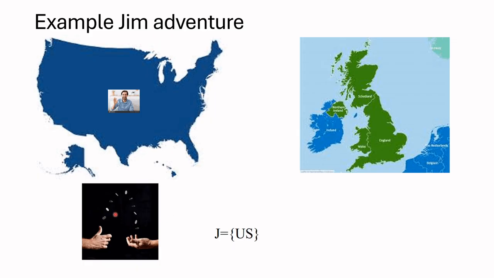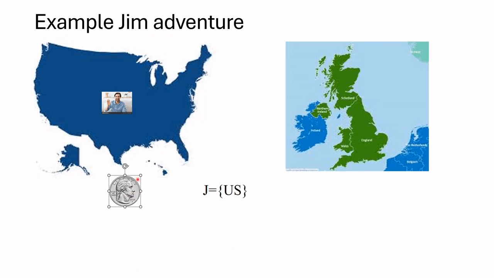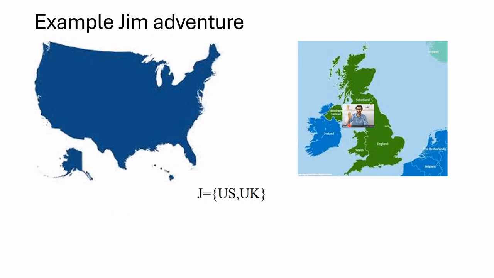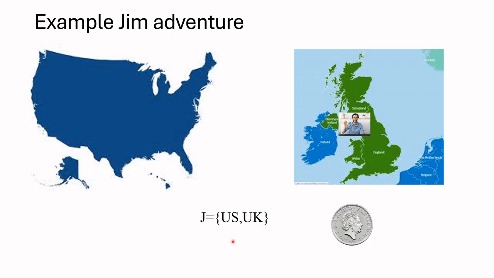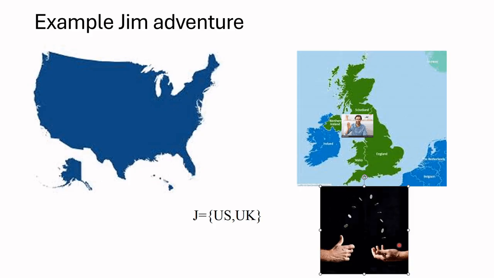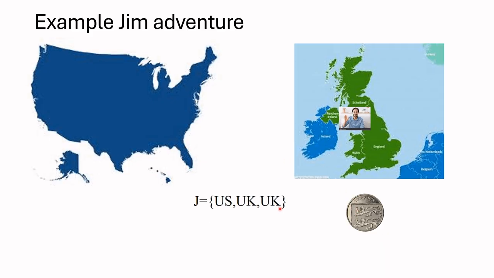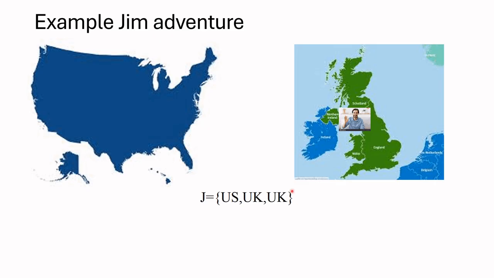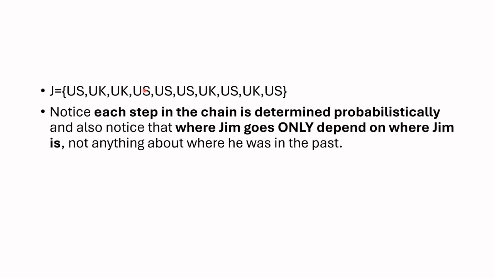So he has his coin and he flips it, and it lands on heads. So we know that that means that Jim is going over to the UK. And you can see here we're noting where Jim has been. So Jim's in the UK, and he flips his coin, and it lands on tails, and that of course means that Jim stays. You can imagine that keeps going, and we might get some sequence of where Jim has been: he might start in the US, and then the second year he's in the UK, third year he's in the UK, fourth year he's in the US, and so on and so on, and this can keep going.